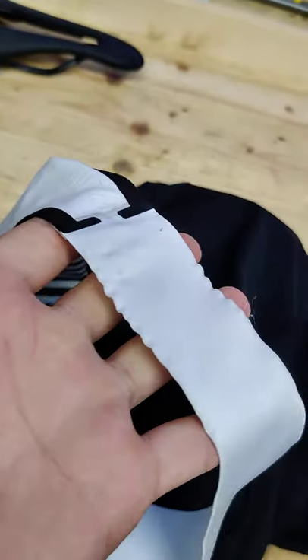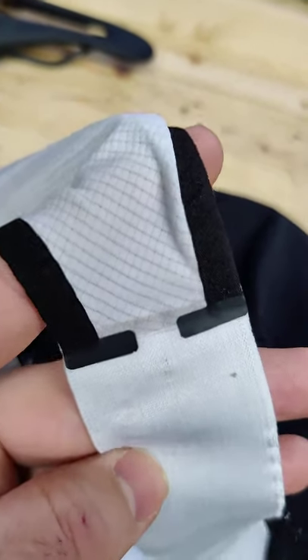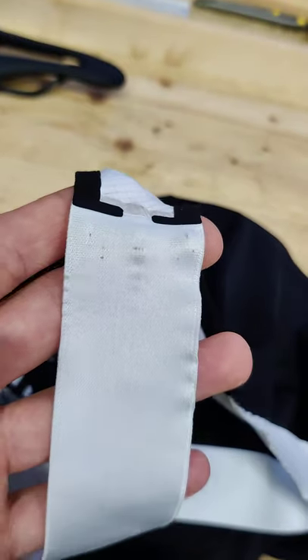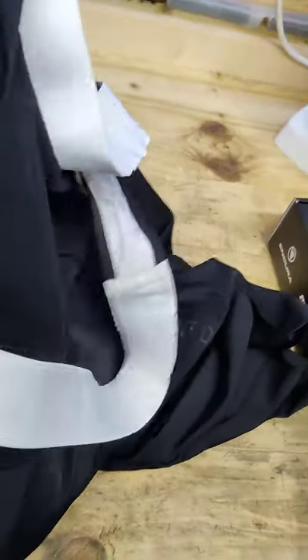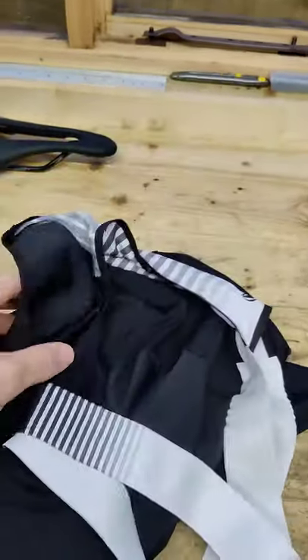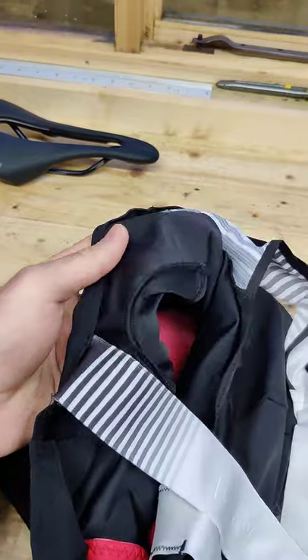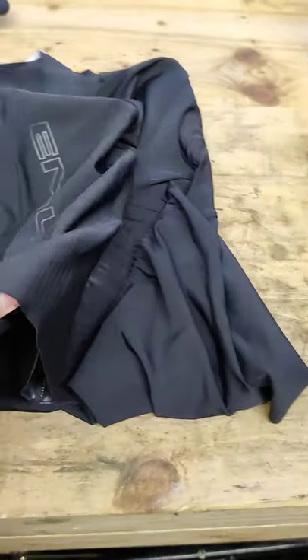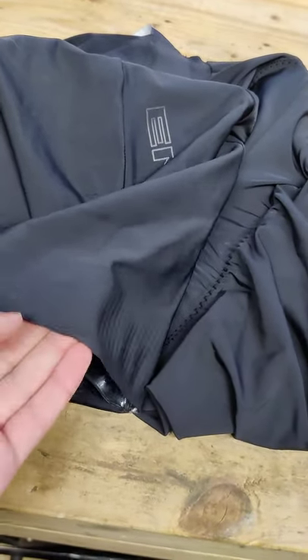They have started fraying a little bit and bunching up where some of the elastic has snapped, which is not so good. There's a nice supportive section that works around the back — a different material — that hooks nice and tight. Even though these are a large and effectively a size too big, they still fit really quite nicely and tight.